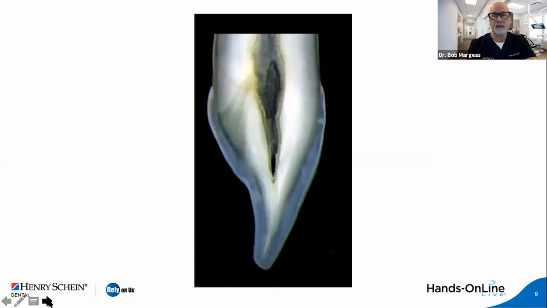So if we look at a tooth that's in cross section, this is what it would look like. This is from Margeas. He took this slide for me and gave it to me. If you look at the cervical, the enamel's much thinner. I like to use an enamel shade for enamel. I like to use a dentin shade for the dentin. And sometimes I'll use a mixture or combination of both. This translucent shade on the enamel allows translucency on the incisal edge. The tooth we're going to do today has a lot of translucency, so I want to maintain that translucency.